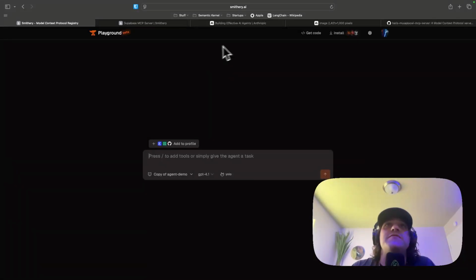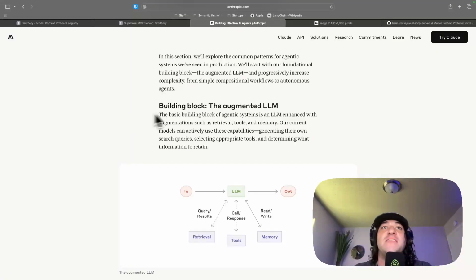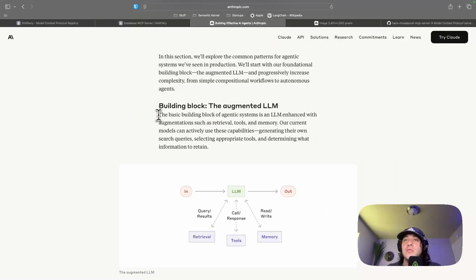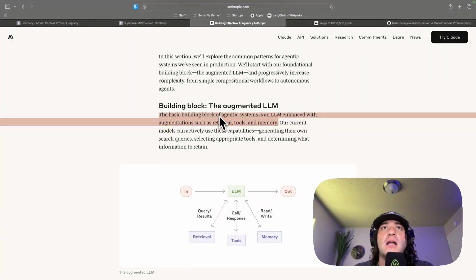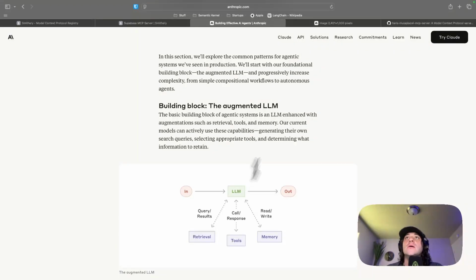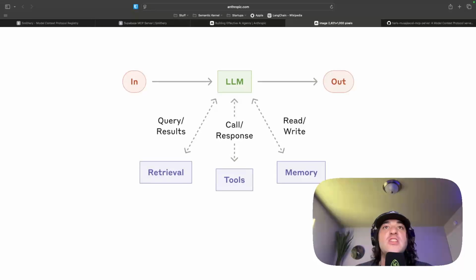I'm going to give you a brief definition from an Anthropic paper called Building Effective Agents, which was very influential and came out a few months ago. It's just this one sentence here: the basic building block of agentic systems is an LLM enhanced with augmentations such as retrieval, tools, and memory. They've got a good diagram there, which I'll blow up here. So we can see that the most basic bare bones agent you can think of is an agent that can remember things, it can ground its responses with retrieval calls, and it can use tools of some kind.